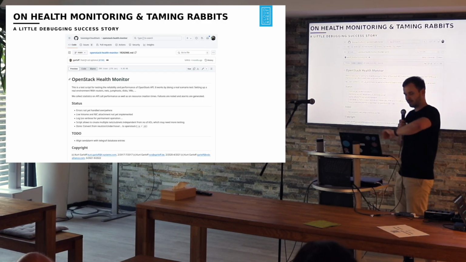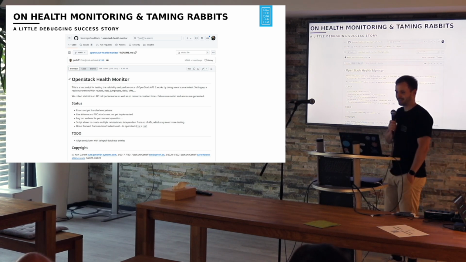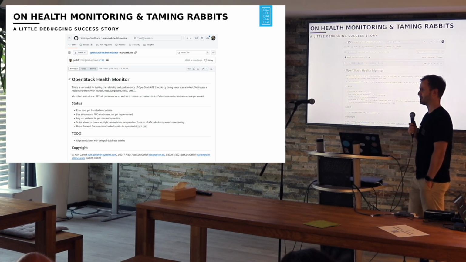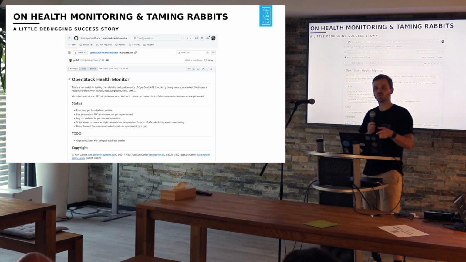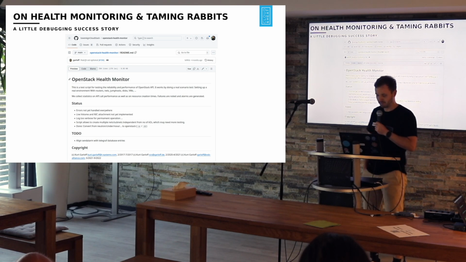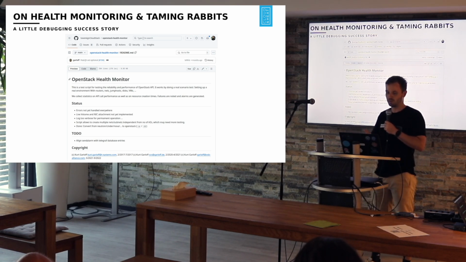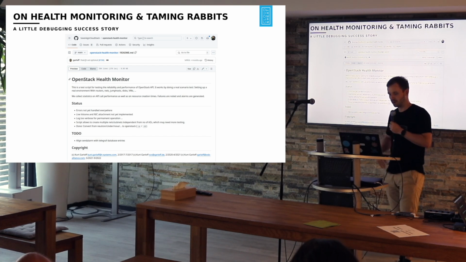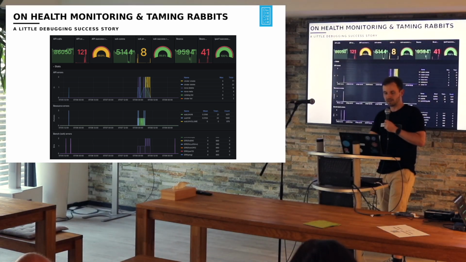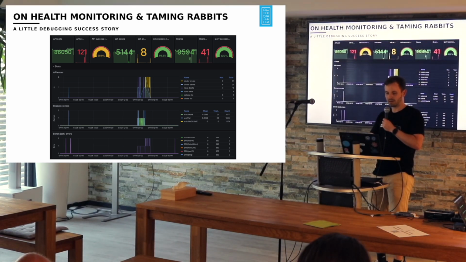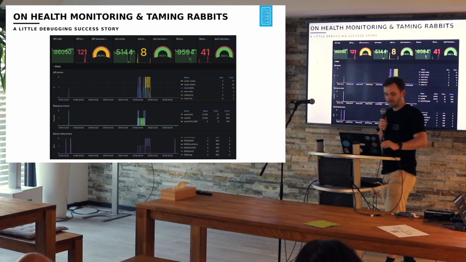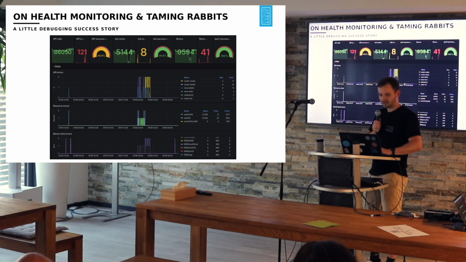So now I want to share in the last 2 minutes, I will make it quick, I promise, a little success story where the OpenStack health monitor plays a big role actually. So it's still the old version that we have used. Today we heard that there's a new version, but when we set up this deployment, this was the version which was currently the stable version, so we used it. And all of you maybe know this little Grafana dashboard, which every compliant cloud has on our GitHub pages. And you see these little spikes here.